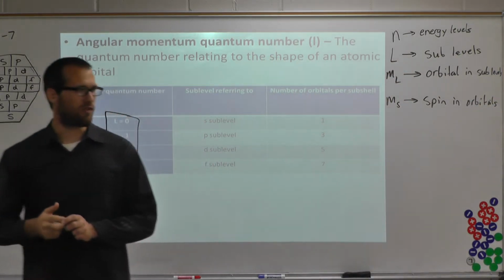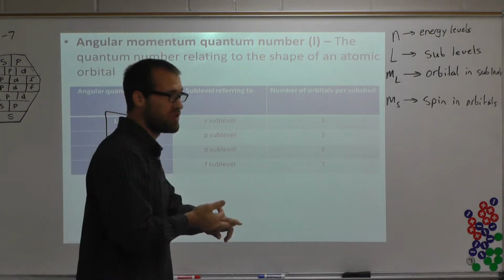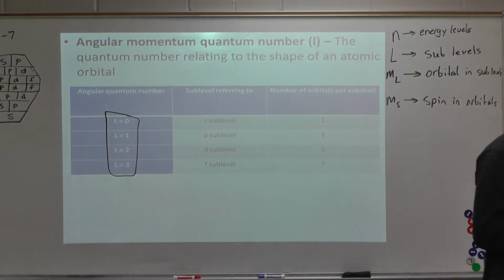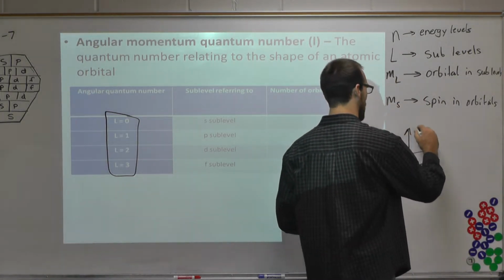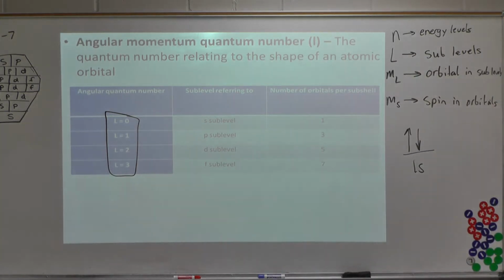Okay, so we're going to have a variety of different quantum numbers that we're going to have to understand. Do we know energy levels? Do we know sublevels? Do we know how many orbitals are in each sublevel? And do we know Hund's rule that you can only have opposite spins in orbitals? Do you remember doing orbital notation? When we did 1s, we had to have one up arrow and one down arrow. The reason was that we have to have opposite spins so that we have opposite magnetism, so that it doesn't cause chaos within the atom. If you've got a north side, you gotta have a south side from an electrical and magnetic standpoint.